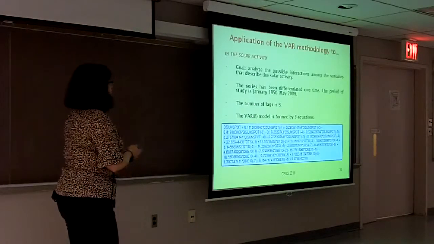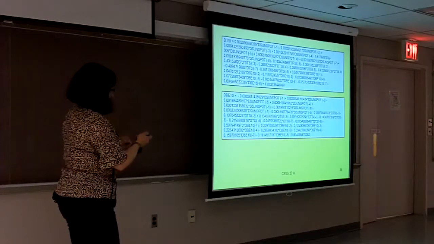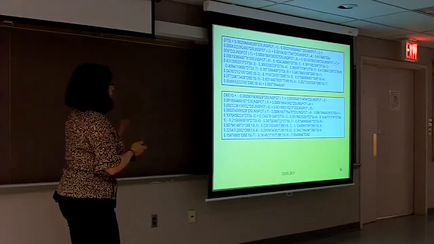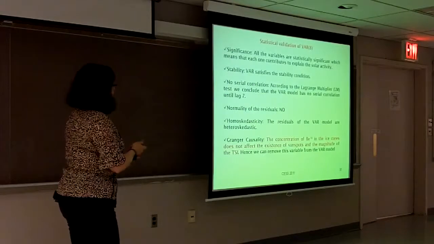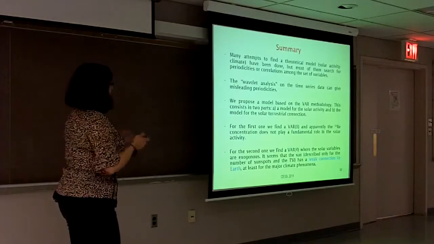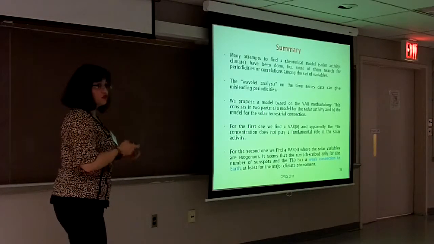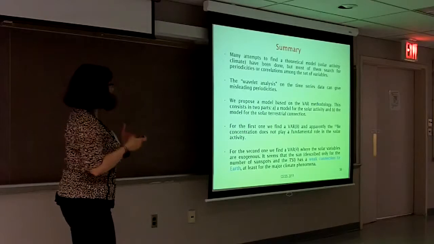About the solar activity, I just want to mention that we found this type of model, the same thing, but with 8 lags. The summary and future work is that the wavelet analysis of the time series data can give misleading periodicity, so you should be careful in applying this kind of technique to this type of data.